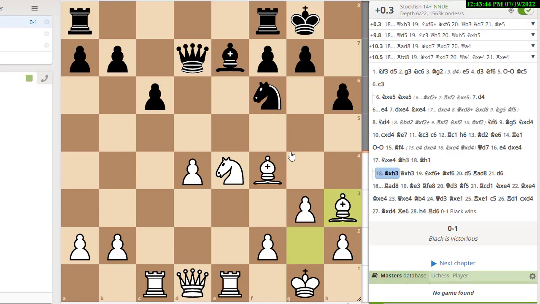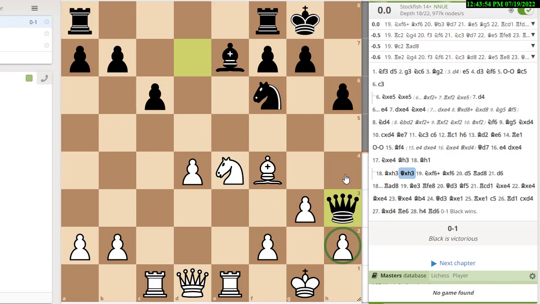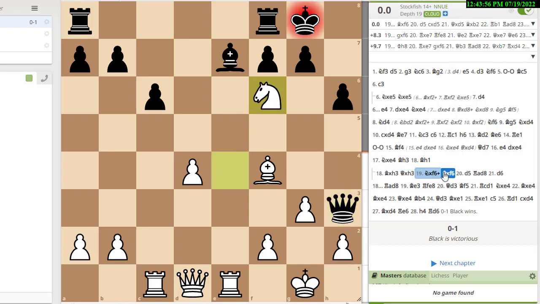Bishop takes h3, queen takes h6. Now, a lot of people properly would be worried about this move, knight to g5, with the idea of threatening mate, so White has to do something about it. Well, what does he do about it? Easy. He can trade the knights.